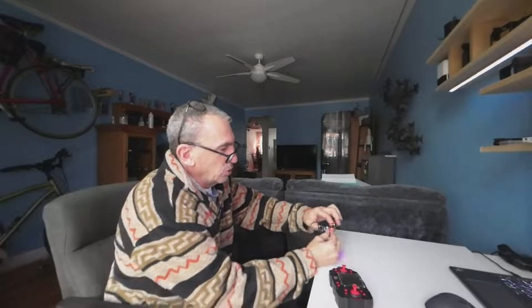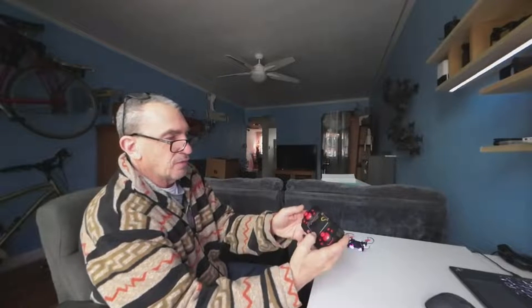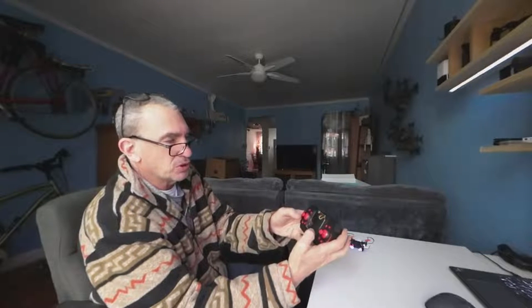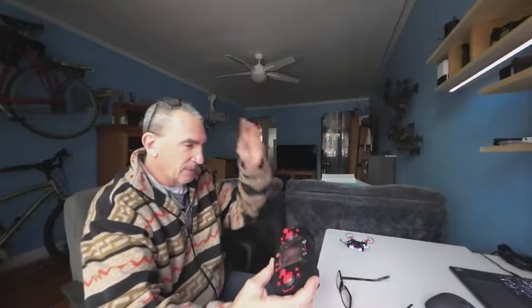If it's blinking then we did something wrong, so we're going to turn this back off and turn this on — it flashes quickly. We're going in, we're calibrated. If we have any trim issues we go down and to the left like so on both joysticks. We want to calibrate by going down and in, and we're going to get up to 10 minutes of flight time.